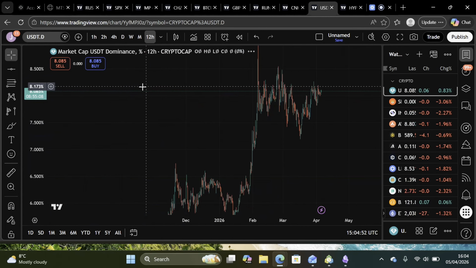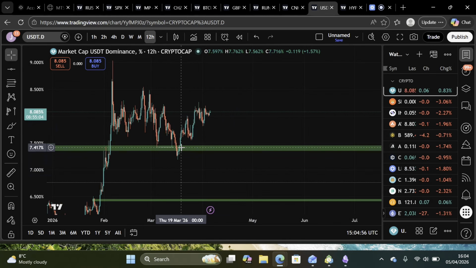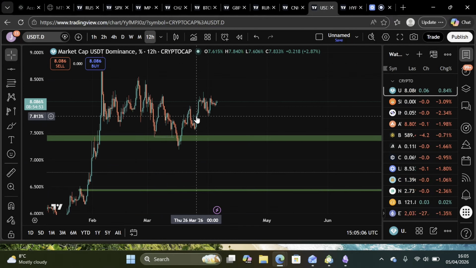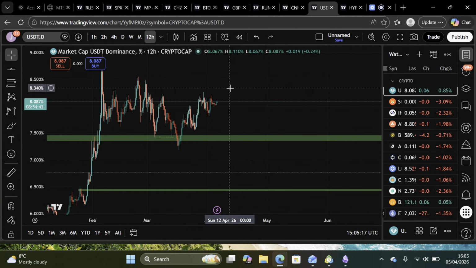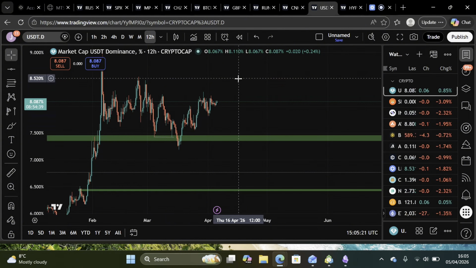I'm not too sure now. I should have labeled what hidden order block level this was. Let's say we ran down here to this bullish level that I had marked out and we ran up. So when we hit this bullish level, you're looking to match that with bearish levels on crypto. If you have a hidden order block or hidden liquidity on USDT, you're looking to match that level with levels on crypto as well. Obviously when this runs up, crypto runs down, and vice versa. When this runs down, crypto runs up at the same time.